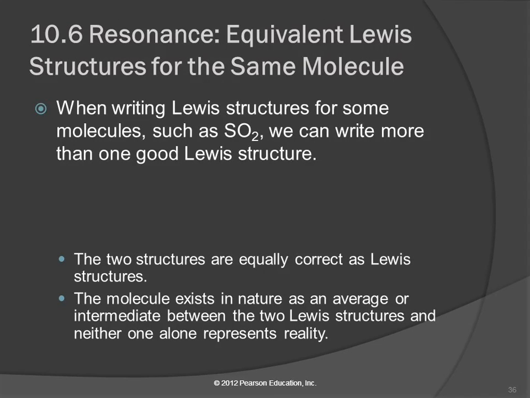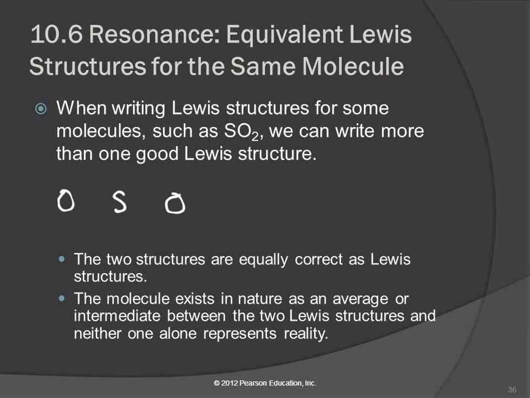Let's write the Lewis structure for sulfur dioxide. Generally we try to make these things symmetrical, so we're going to put the sulfur in the middle and an oxygen on each side. And then how many valence electrons should we have? Oxygen has 6 and sulfur has 6. So we have 3 atoms that each have 6, which means we have 18 electrons to mess around with.